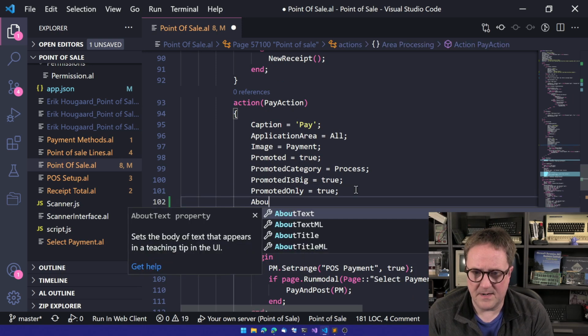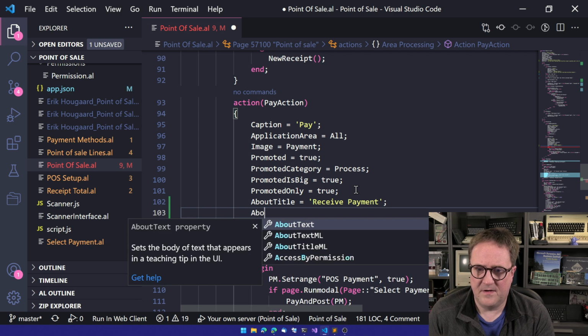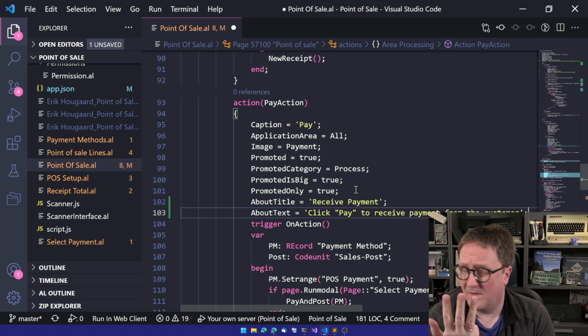We can do an about title, receive payment, about text, click pay to receive payment from the customer. Okay, so now we have 3.